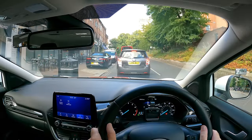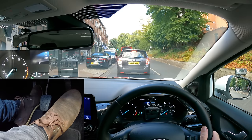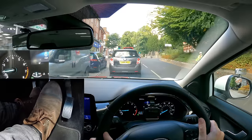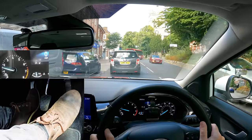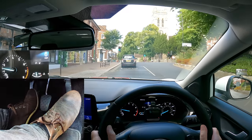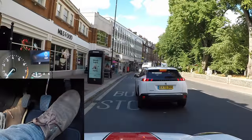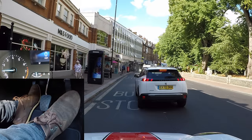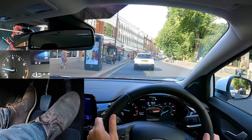A hill start in traffic — easier said than done, but keep calm and don't rush. Traffic lights have changed: clutch, first gear, it's a hill start so a bit more gas than earlier. Biting point, parking brake down, feet steady, clutch up gently. Off gas, clutch, brake. Gas, bite to creep slowly — the gas really helps the car not stall. More gas, raising the clutch slowly. I'm waiting in traffic so I've got the parking brake on and I've selected neutral. They're starting to move at the front — clutch down, first gear, gas, biting point, release the parking brake, feet still for about three seconds, then clutch up gently with more gas.